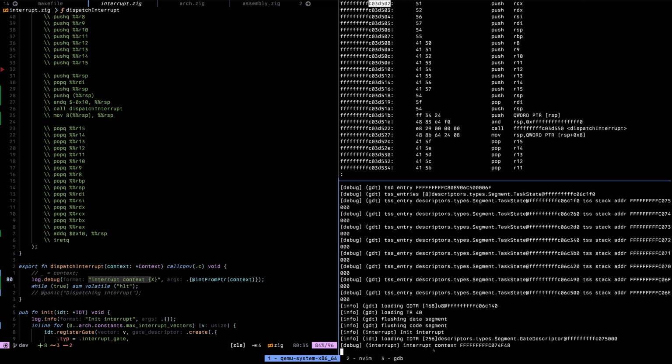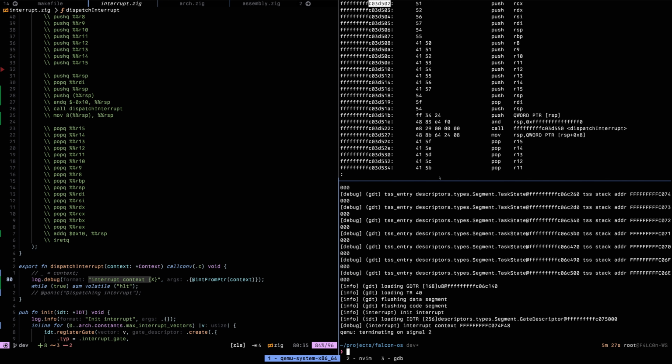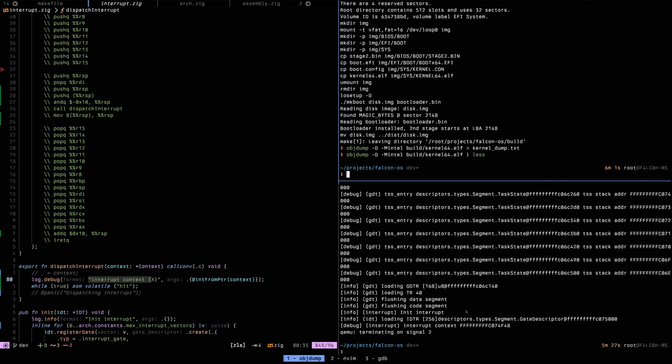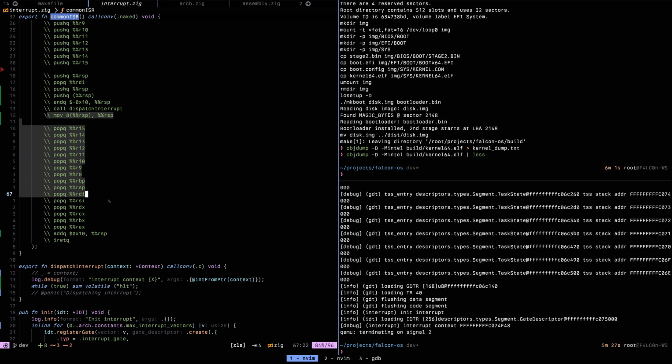Great. So now what I want to take a look at is actually just after we exit the dispatch handler. I want to make sure that this code here, starting from this and going all the way down, basically puts the stack back to its original shape.